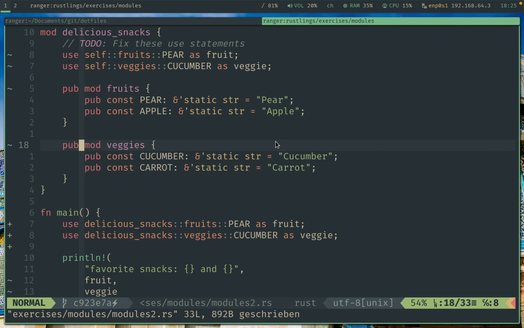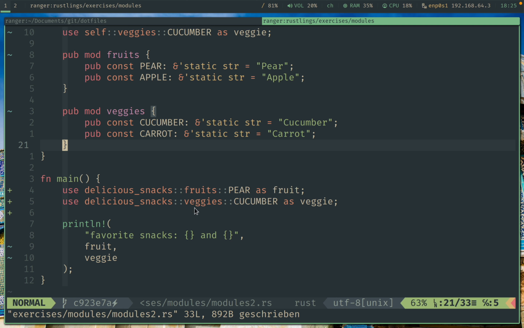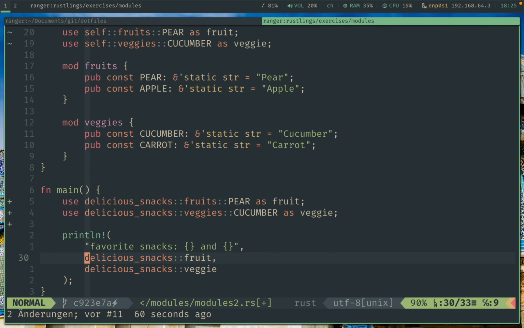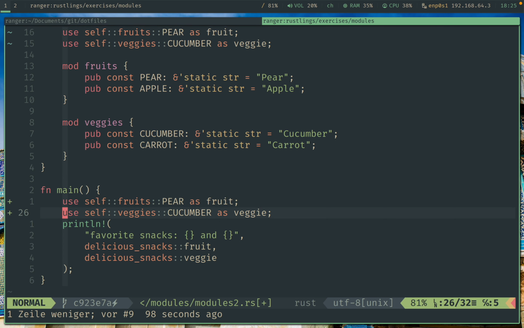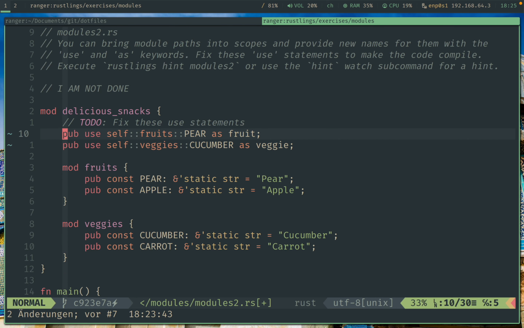So as you might have seen, this is a lot of work and it's not really necessary. So you can put use statements in the main or in another program if you would use a library, but it's not really important. So I will undo this, and as you can see, all of that was not even important.